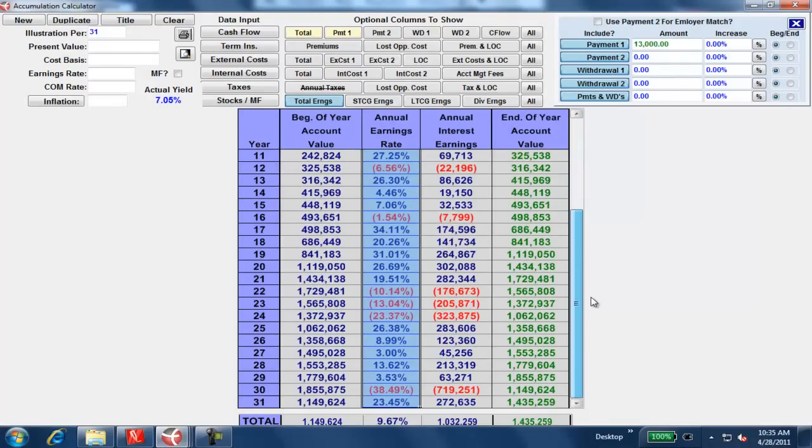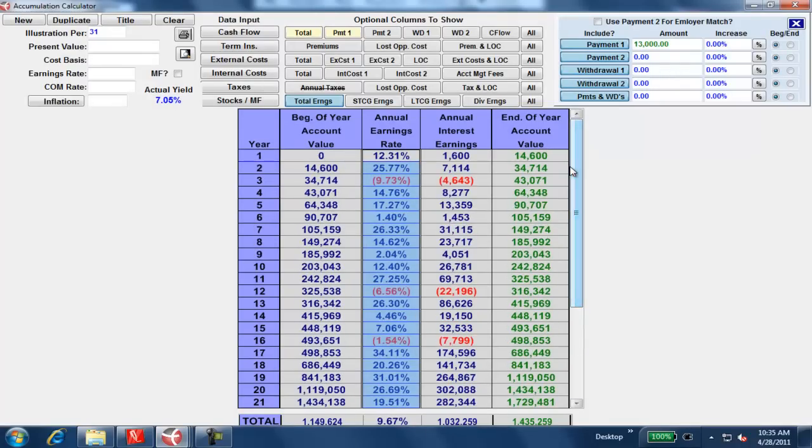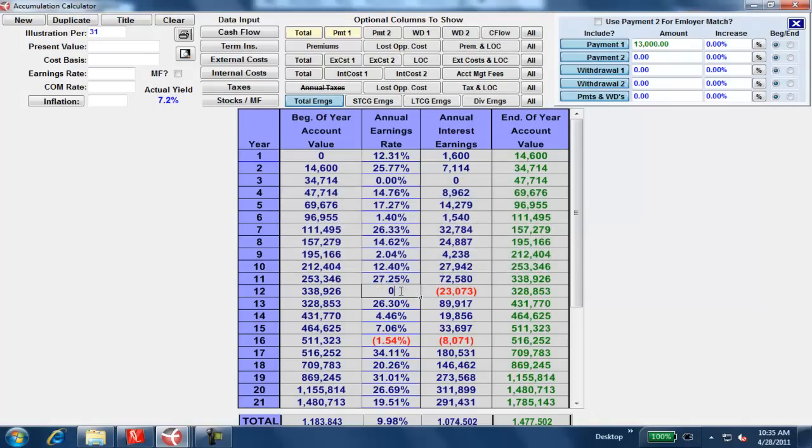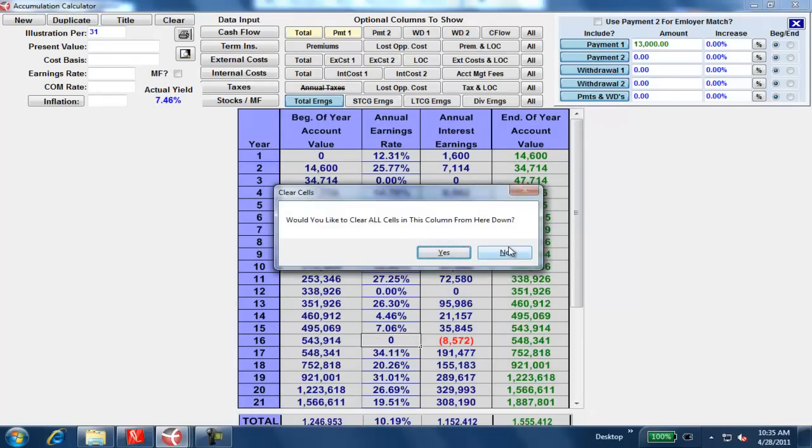Now, an equity index product, as I stated before, has a floor and it also has a cap. So what I'd like to do is just go through year by year and put in the actual floor and actual cap. So in these negative years, you would have a floor of, let's say, 0%. Okay, so that helps things.